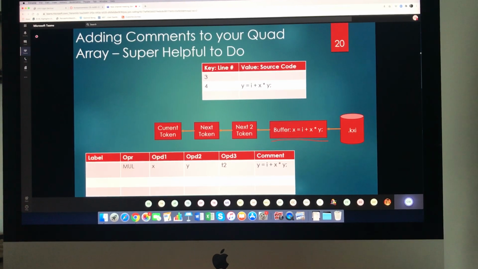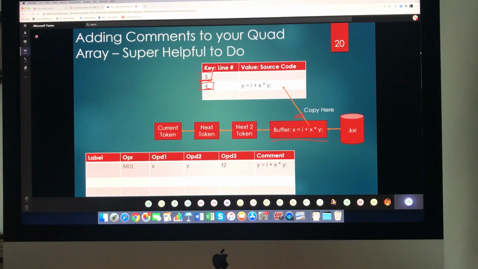What you need to build is like a hash map. Think of a little symbol table, a hash map. The key is going to be the line number that you read. Remember, you have a line number associated with each line in the buffer. What you're going to do is copy the line when you read it into the buffer. You know when this happens. When you read it into the buffer, you're going to copy it into this hash map with the line number that it was on. Now, you can ask, what would this be? This could be a line that was read before. It could be blank, or it could be something else that I'll explain in a second. But it could even be blank.